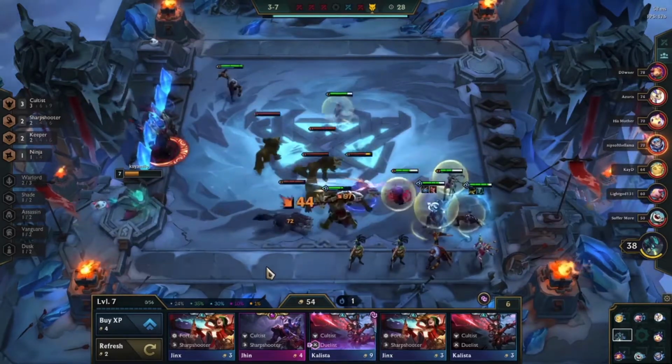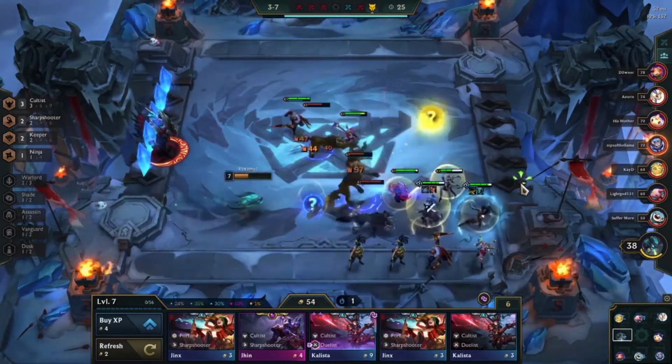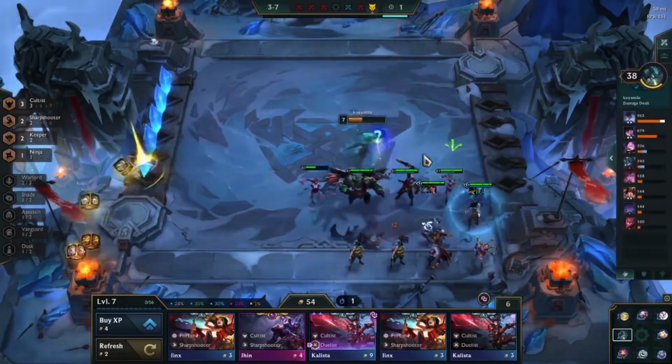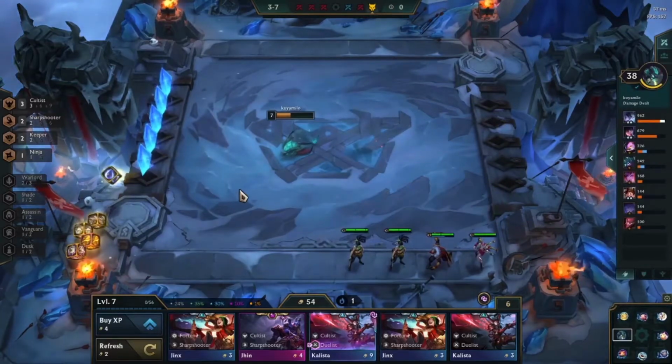Because if they're already getting their 3-star Zed and you're barely 2-star, then you can't really hold yourself with just a 2-star Zed without ninjas.